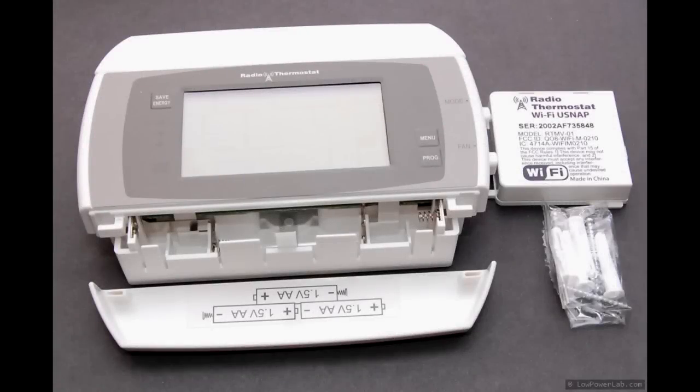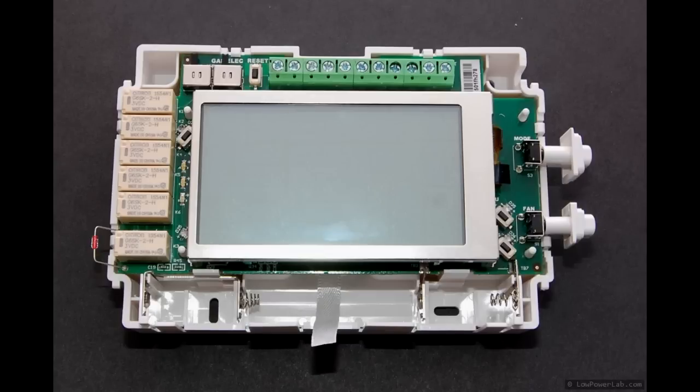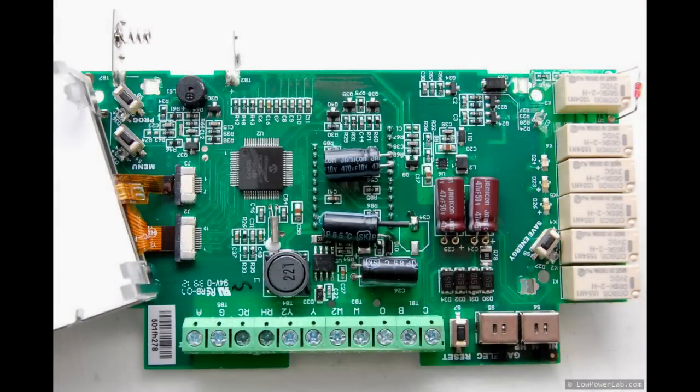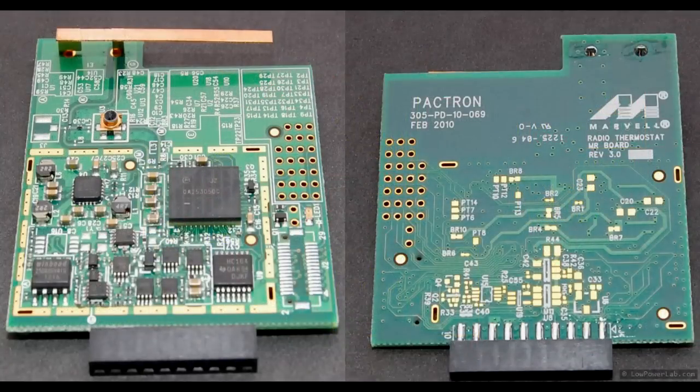Here are some teardown photos. This is what came in the box along with the booklet. This is the back side with the expansion slots and the Wi-Fi module. With the front cover taken off, you can see the relays — which are latching relays — that activate the different stages of the HVAC equipment. Under the LCD on the main PCB, the main MCU is a PIC 18F66 and there are two switching converters: one that provides the main DC voltage from the 24-volt AC input, and another presumably lower-voltage one for the Wi-Fi. I did some tracing of the two expansion slots and determined they use a shared SPI bus, and the Wi-Fi module can go in either slot. Here's the front and back of the Wi-Fi module PCB.